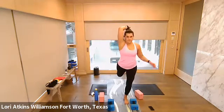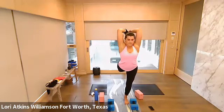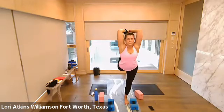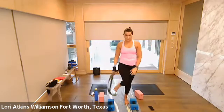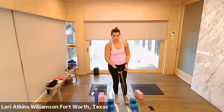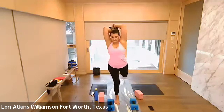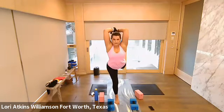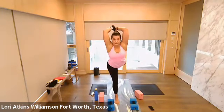Right side, dancer. Seven, six, five, four, three, two, fullest expression, and put it down. Left side. 7, 6, 5, 4, three, morning dream, your standing leg, 2, last full breath, and set it down.